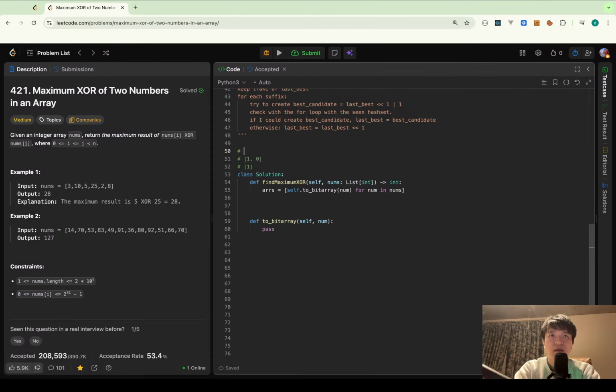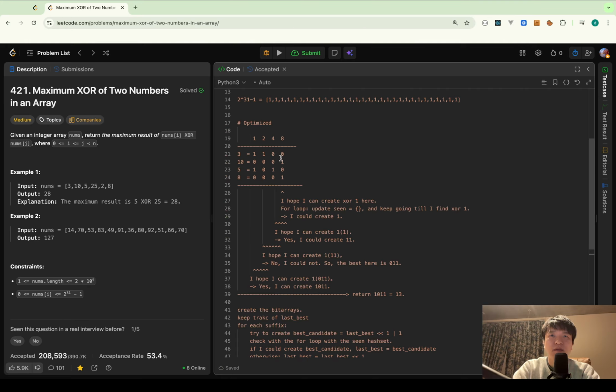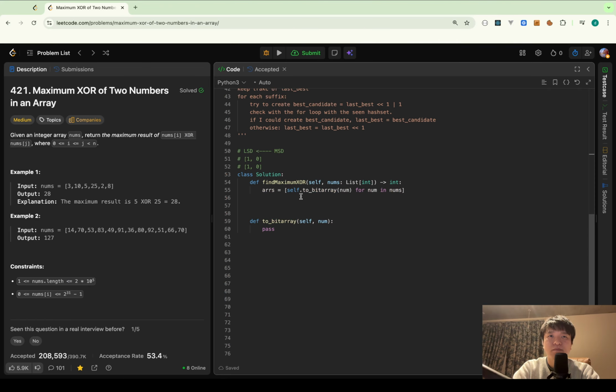So this is least significant digit first, most significant digit later. So if I have 1, 0, and 1, definitely I have to put 0 here when I use this approach. So I have to fill in zeros so that every bit array has the same ranks.